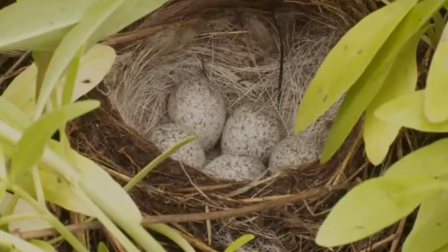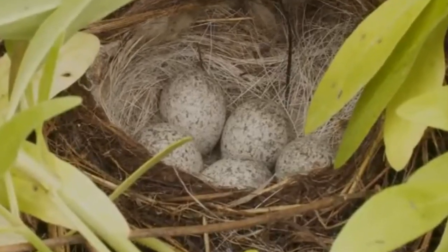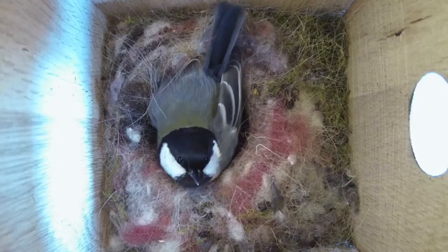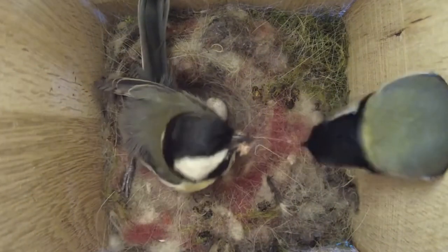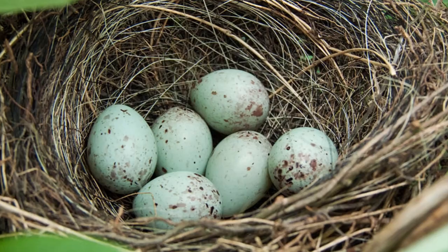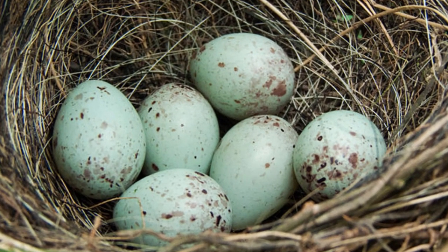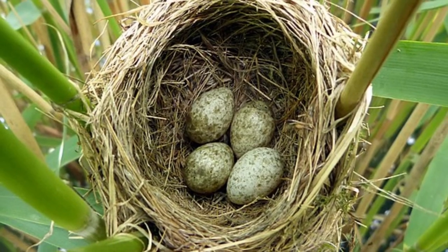One of the most common colorings on birds' eggs is white with brown or red speckles and markings. These markings are thought to serve several purposes. The areas with red pigmentation are often the weakest points of the egg, and researchers indicated that the red patches help to strengthen the overall shell. A second reason eggs have unique patterns is to help the adult birds recognize their own eggs.